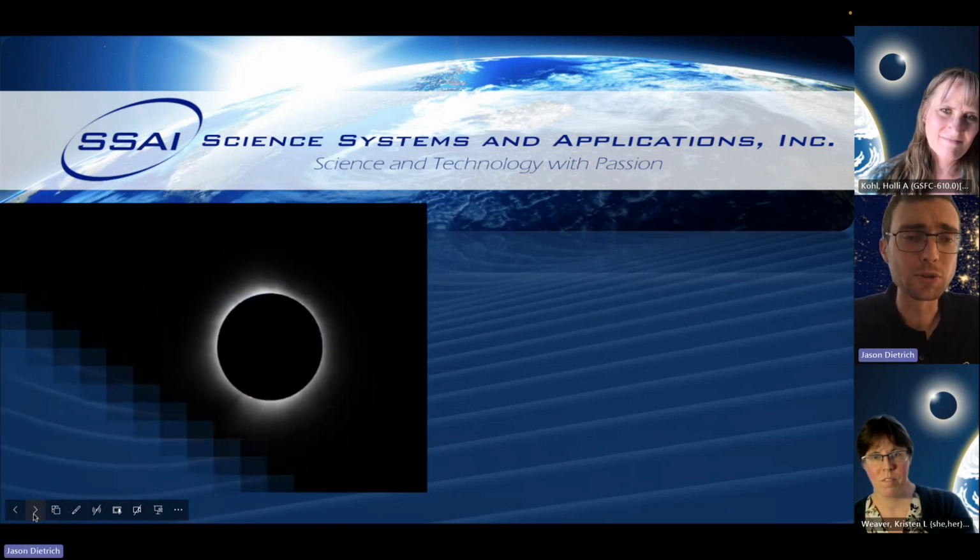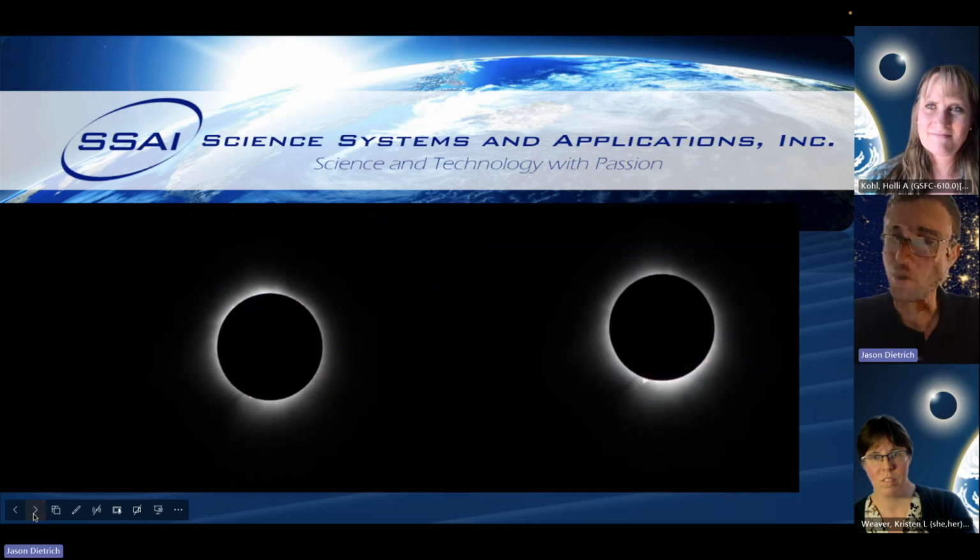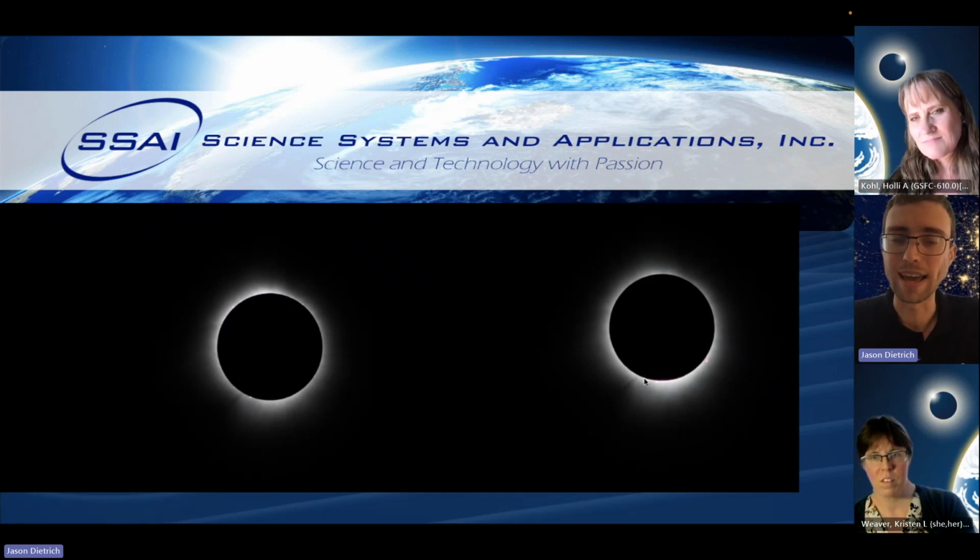Now there's a couple additional images here that I wanted to direct your attention to. If you all notice with my mouse, I'm going up and down in this little bit of a triangular shape. You notice there's a little triangle here. Kristen, I'm going to turn this over to you. Can you explain to everybody what this triangle is and what this represents?